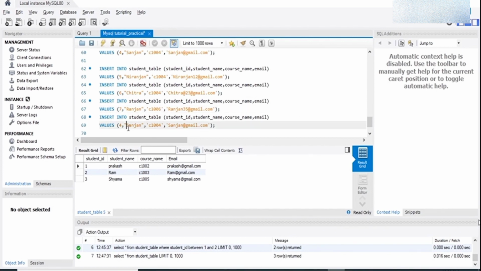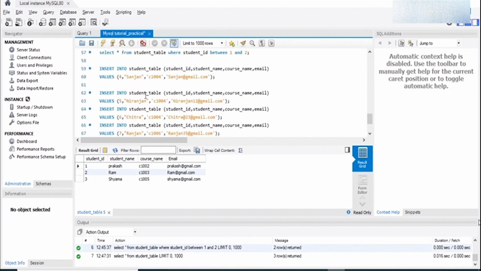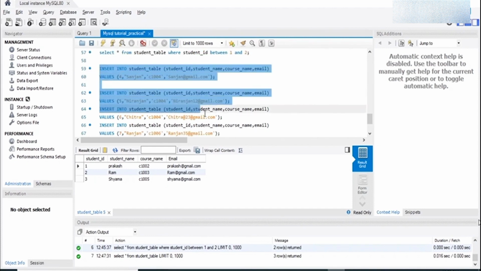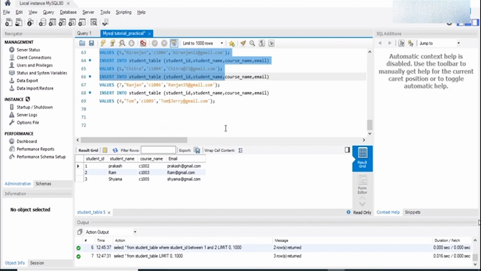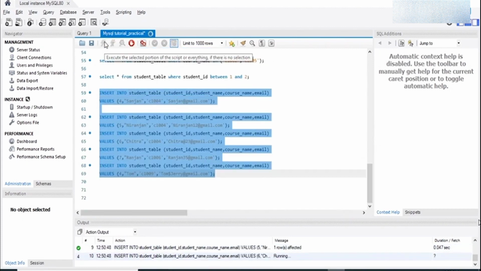And the last one we are going to change, maybe it will be Tom and maybe 9 and Tom and JD maybe I'm going to write. Okay, now I'm going to execute all of them. Let's insert that data into our table. Let me execute that.